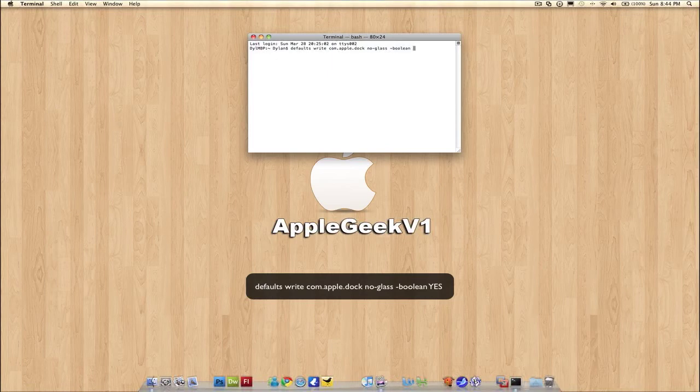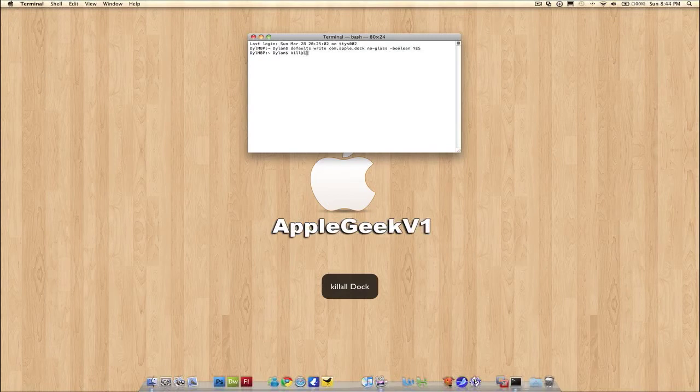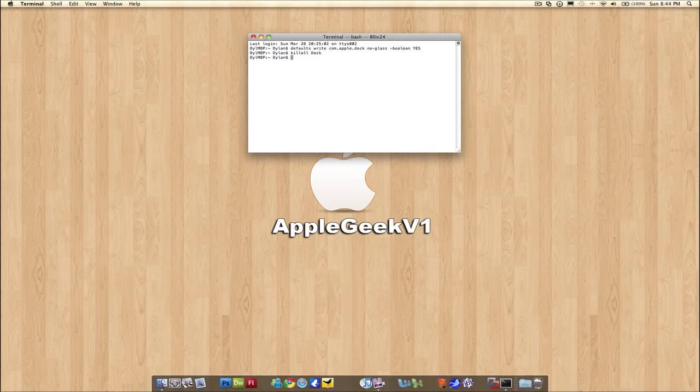You must have the capitals. Then we press enter, then type in killall Dock. As you can see, that turns the dock into the 2D one, just like on the side. It doesn't look all that fancy, but if you prefer it like that, go for it.